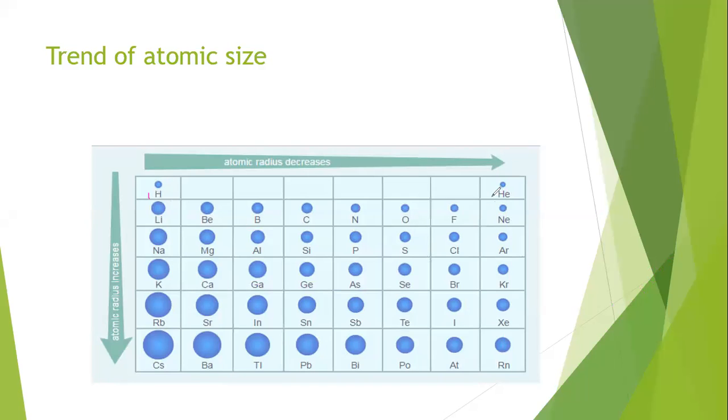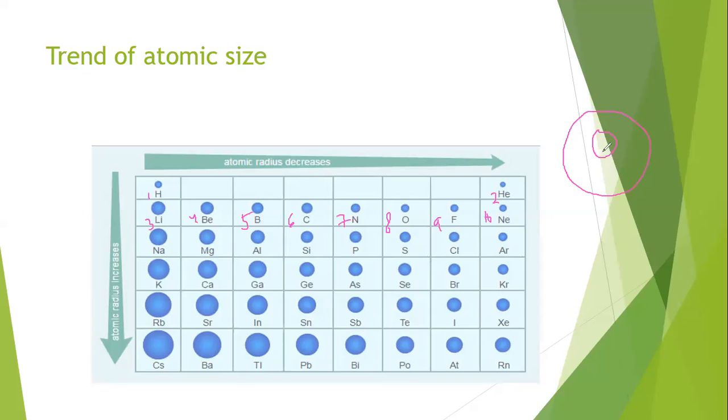Hydrogen has atomic number 1, helium 2, lithium 3, beryllium 4, boron 5, carbon 6, nitrogen 7, oxygen 8, fluorine 9, neon 10, and so on: 11, 12, 13, 14, 15, 16, 17, 18, 19, 20 onwards. So while the atomic number increases, the number of electrons is also increasing, because the number of protons and the number of electrons in an atom are equal.